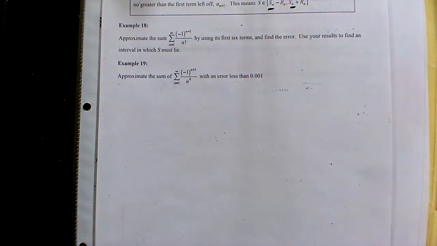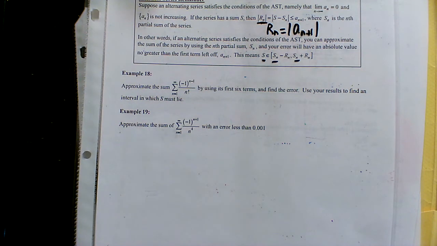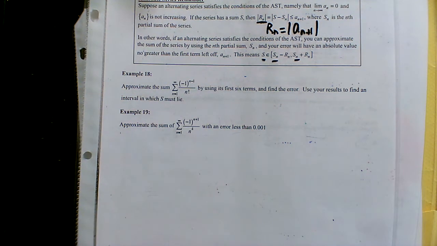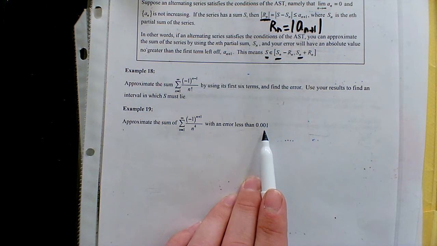All right, so 19 is worded a little different, and they're asking something a little bit different. We're not actually asking for this part here. We're just asking for an approximate sum of this infinite series here that has an error less than 0.001. So we know in the previous problem we found a sum, and we found the error, and we subtracted and added that to find our error bounds. So in this one we're not actually finding that error bound, but we kind of need to guess and check almost in this problem to figure out which term is going to get us less than this value.